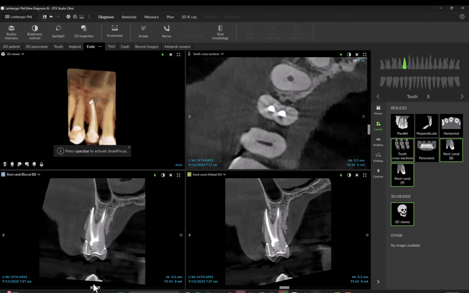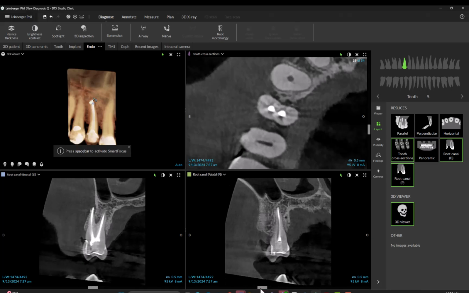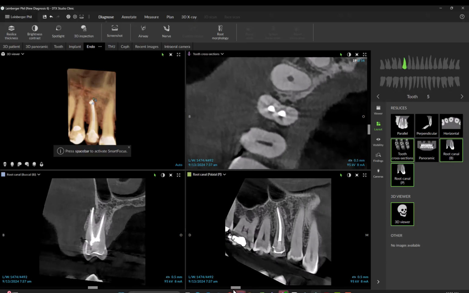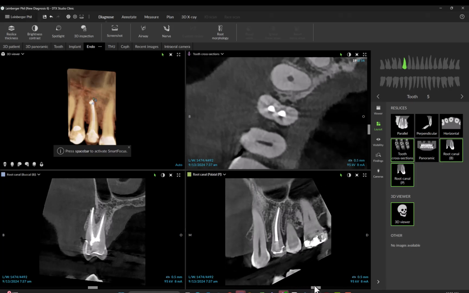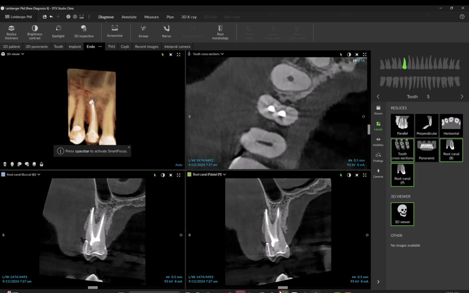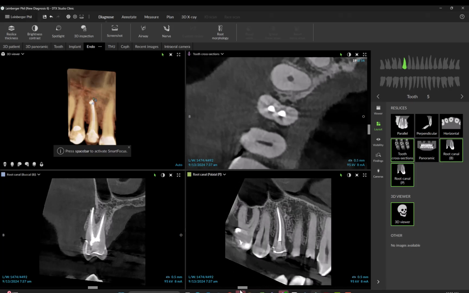I'm isolating only that canal. And now I'm doing the same thing for my palatal canal. So that could be very powerful to really understand what's happening with that root. Again, that individual root. And you can do that with 3 and 4 roots the same way as I'm doing it here with 2 roots.